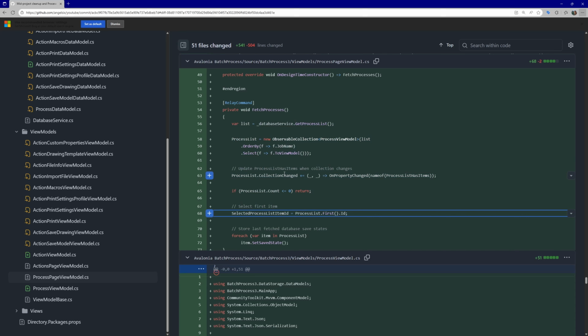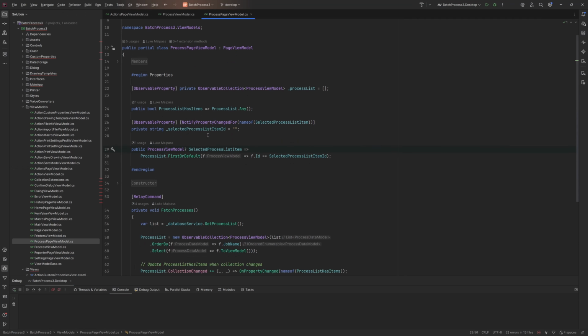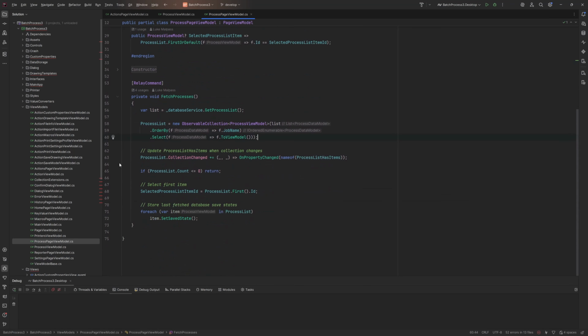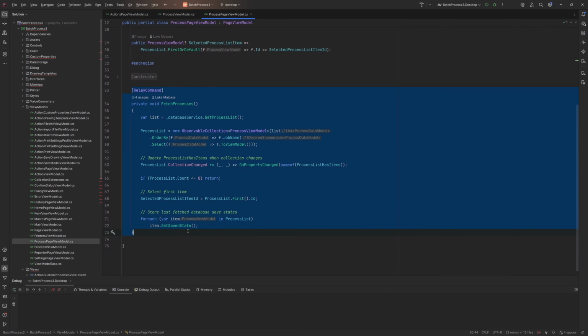So if you wanted to do a combined thing as well, you could actually pull the commit and click here to see our process view models is here, and we've got fetch processes. But you could just go to the actual code and open that page and look at it in more of a code-friendly manner like this. So there's multiple ways you can view the edits. And you can now see here you've got more IntelliSense, and it's maybe easier for you to see what's going on when it's a new class versus a changed.